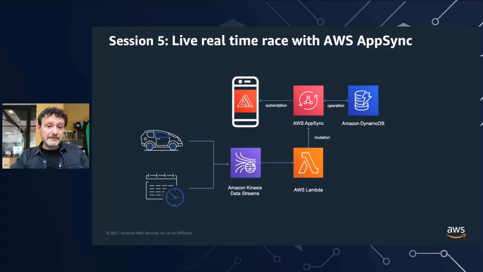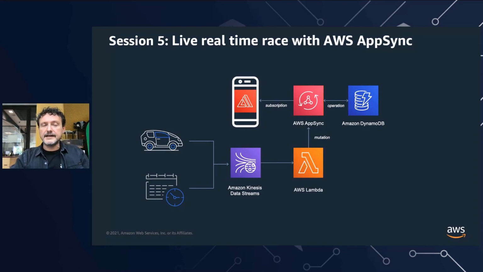We're going to leverage an AWS Lambda function that can consume the stream. And again, this is a design pattern that we want to leverage so we can do some processing on the data coming from the cars or from the timing system. And with this processing, we can, for example, aggregate data. So again, we can provide a different rate of updates to our end users because we are aggregating data, or we can enhance data. So for example, we can enhance data coming from the cars with some editorial content coming from a content management system, for example.